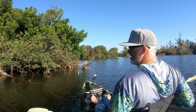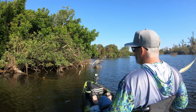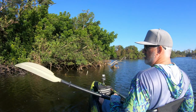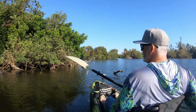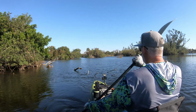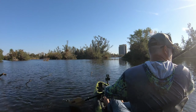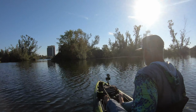Now, one of the other advantages to having a rudder on your kayak is it makes it a lot easier when you're trying to get into a spot and get your bait out of the tree or unsnagged. Before I had my rudder, I'd have to sit here and really fine-tune my kayak with my paddle. Now it's not too much of an issue. I really just fine-tune my rudder to get in and out of there.